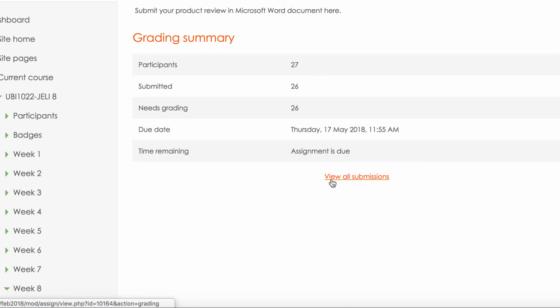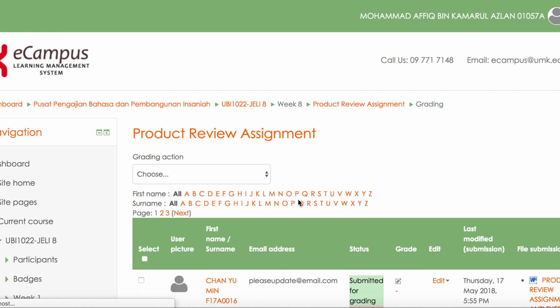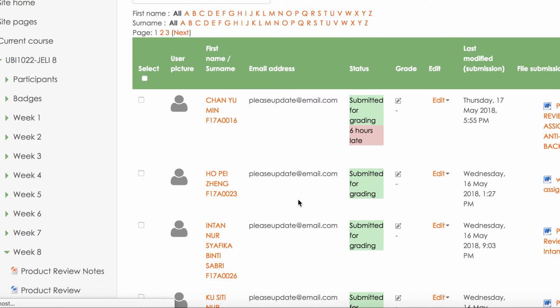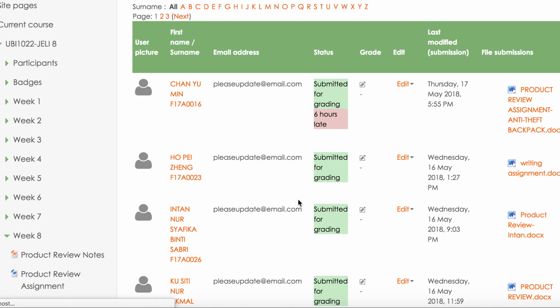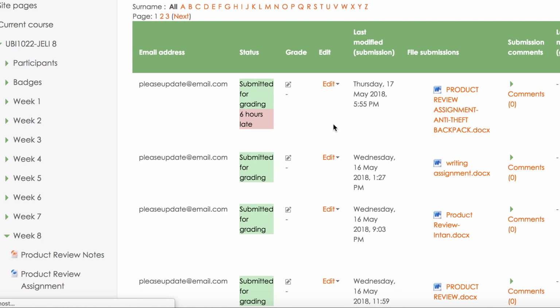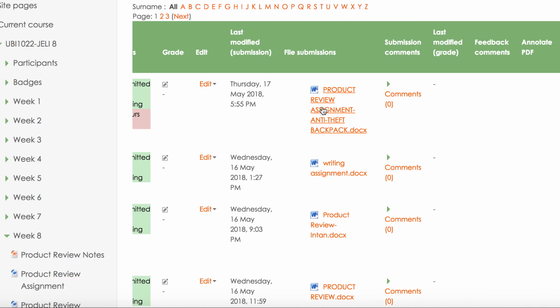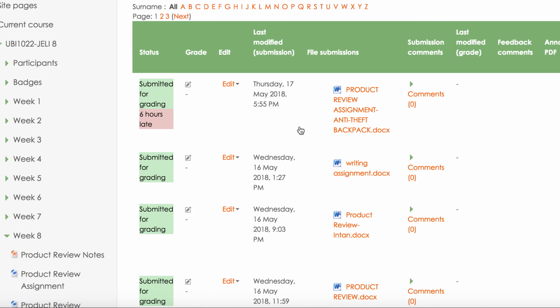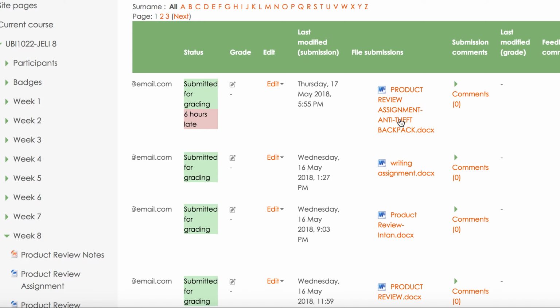So if you click view all submissions, you can see the one that is in red is a late submission. And here you can see the file that they have uploaded, and you can download this file, take a look at the assignment, and also grade the assignment.